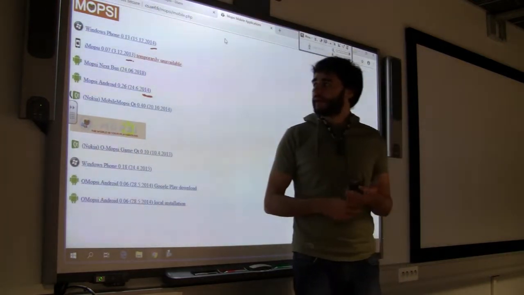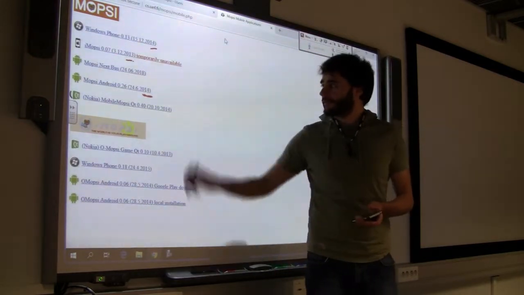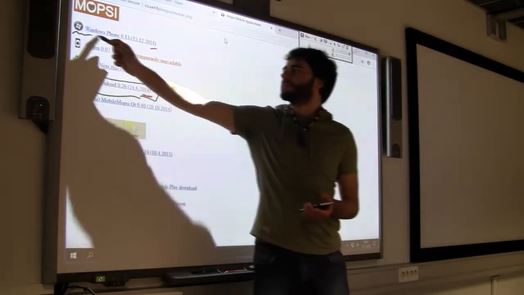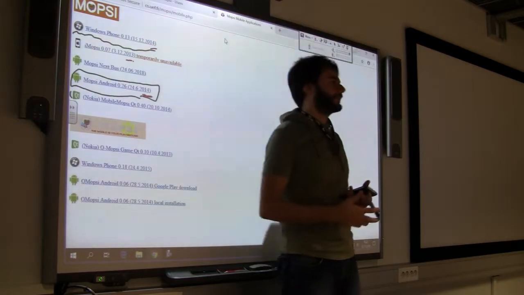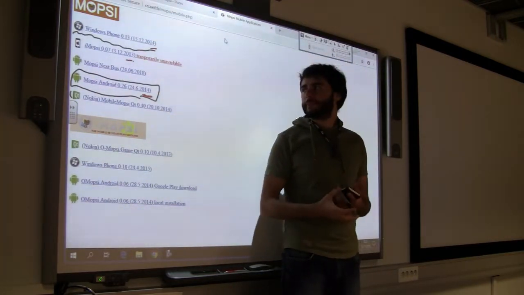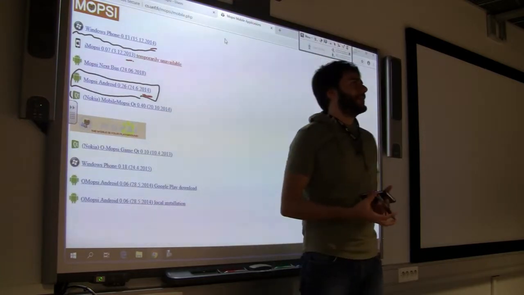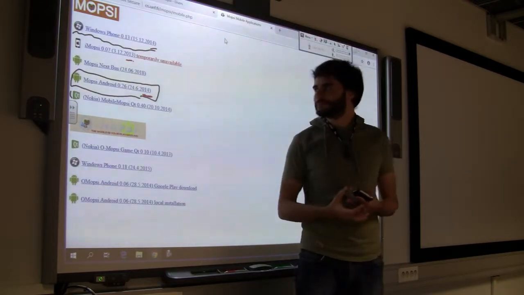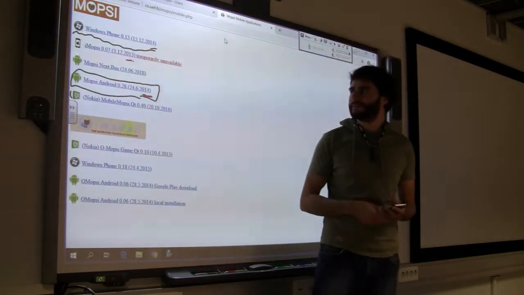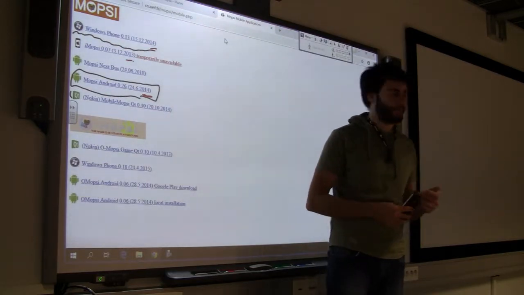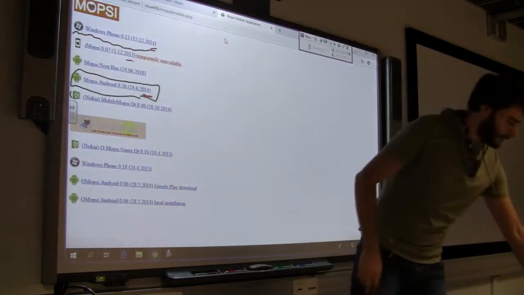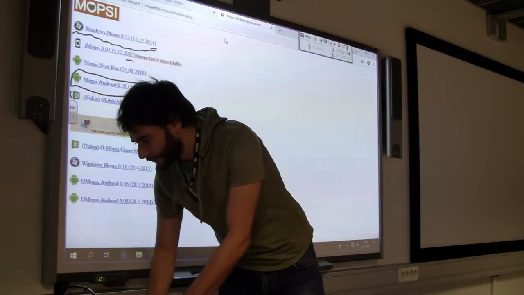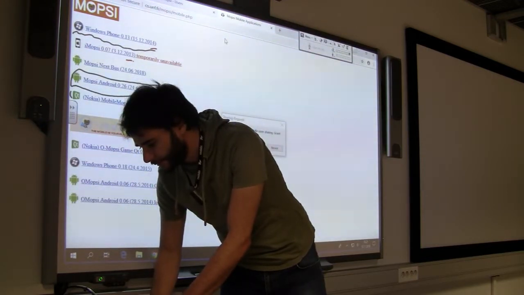Anyway, I will present today this Android version of Mopsi. If you have Windows Phone, that is the most complete version. It has most of the features that we have implemented in the mobile version, but not many people have Windows Phone anymore, so this is now a bit of a pointless thing to mention. But if you do, try it out. Now, to show how it looks on mobile, I'm going to share the desktop on this other computer.